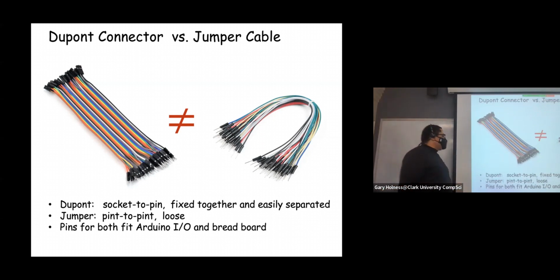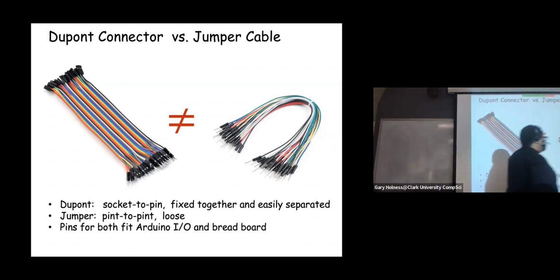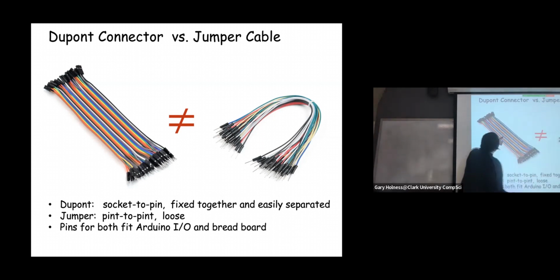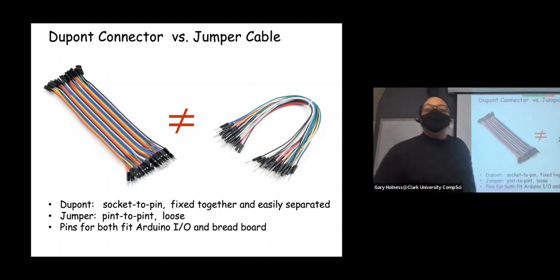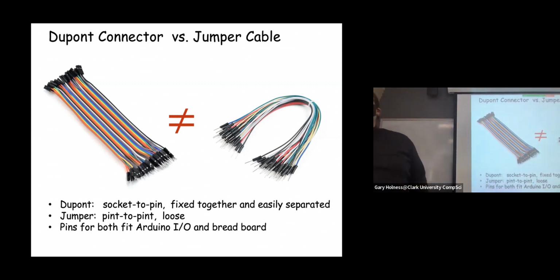And so DuPont wires are fixed together in a ribbon and they're easily separated. And the other thing I found is very useful is that you keep this ribbon together and you pull apart the individual leads about halfway so that when this is plugged in to the header on the left-hand edge of the device, these can kind of snake around and plug into the various pins on the Arduino, okay? Or the digital I/O connections on the Arduino. All right, any questions? No?